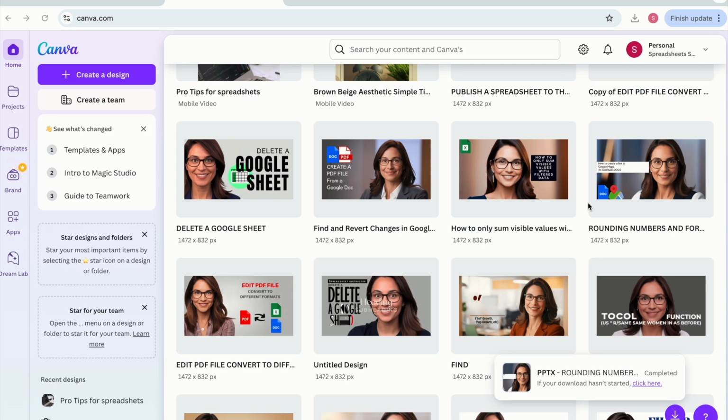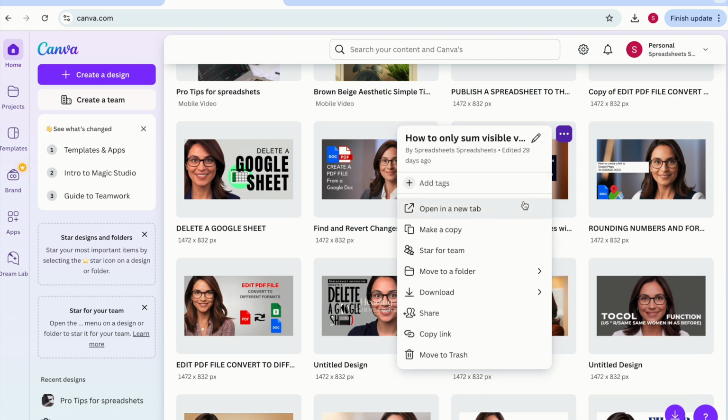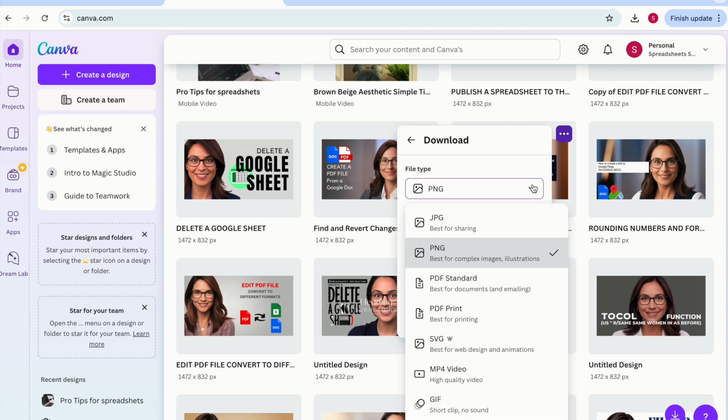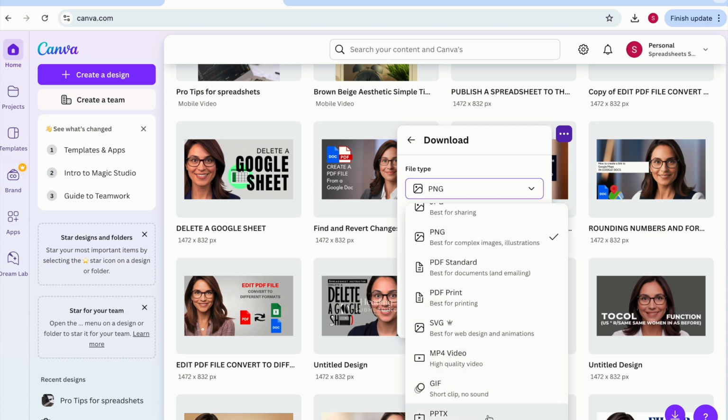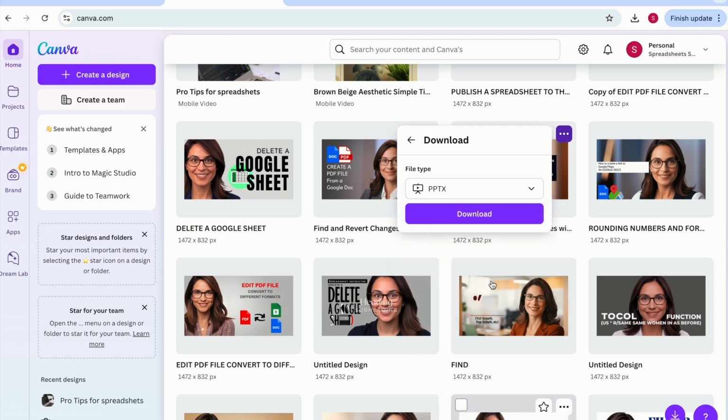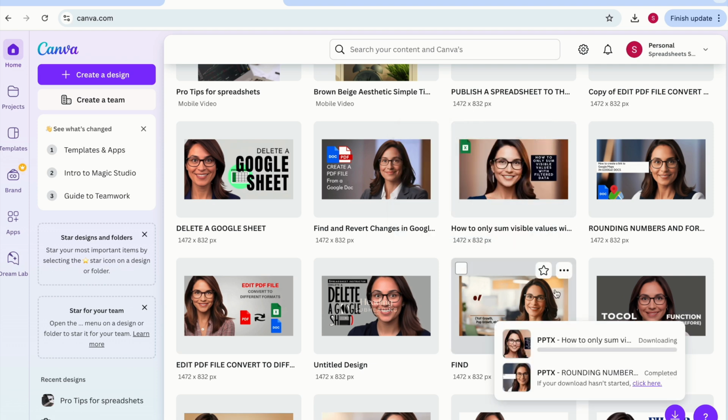In this tutorial, I'm going to show you how to open a PowerPoint presentation when you don't have the PowerPoint software. Okay, so I have here some slides that I've prepared in Canva, and I'm going to download one of them as an example. So let's say, for example, this one here. So I have the option to download, and I will choose to download in PPTX, so it's the Microsoft PowerPoint. Okay, so I downloaded it.